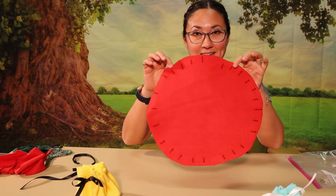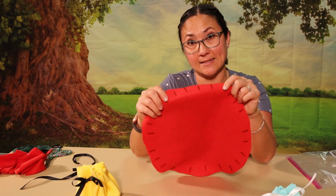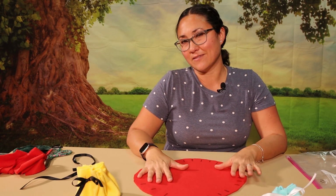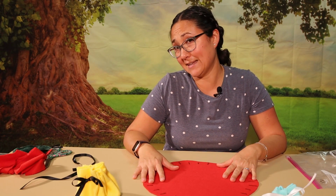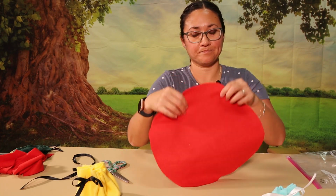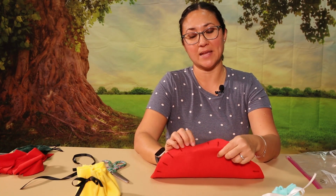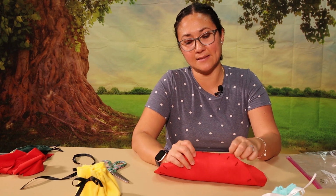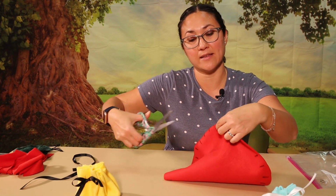Okay, so we've got our circle cut out. Now you'll notice there's a bunch of little lines all over the circle. The circles can vary in size a little bit, but I would say there's probably between 16 and maybe 26 little lines. And the best way to cut them is by putting the lines facing away from you and bending the fabric towards you right there so that you can fold one of the little lines in half so that you can see it like that. And then you can make a little cut there.